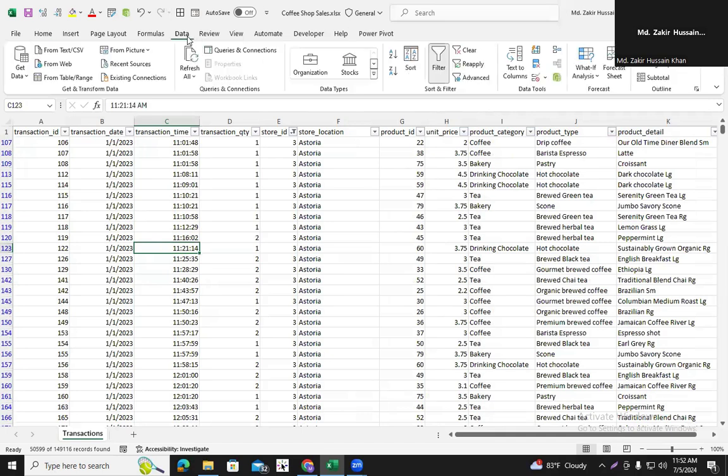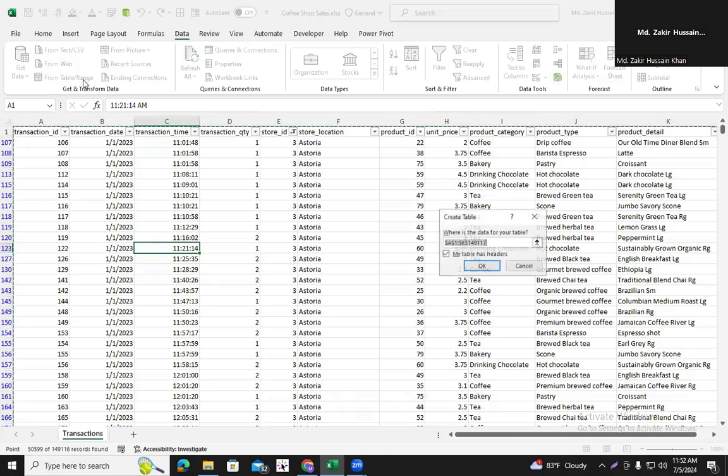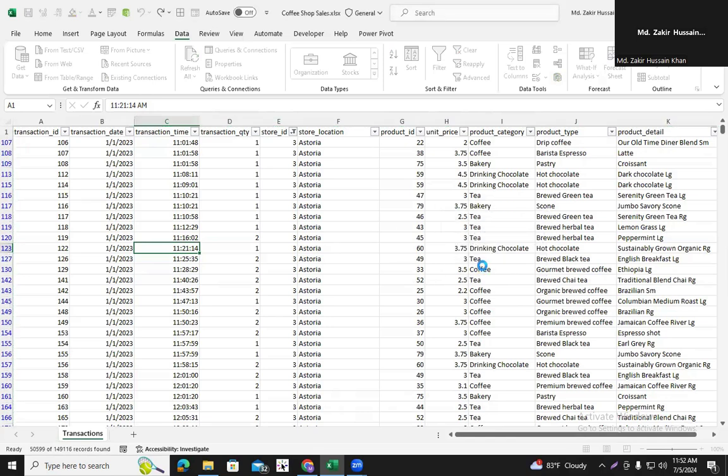I will go to Data, from Table Range. So this is our table, and it has been automatically selected.